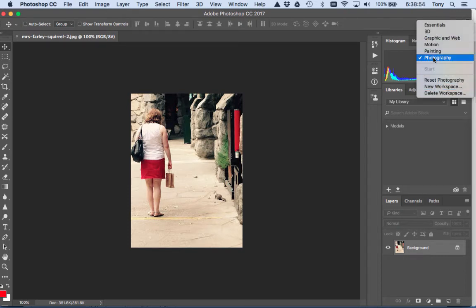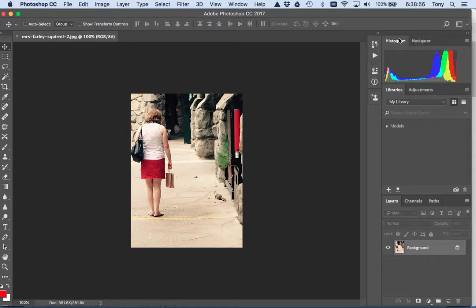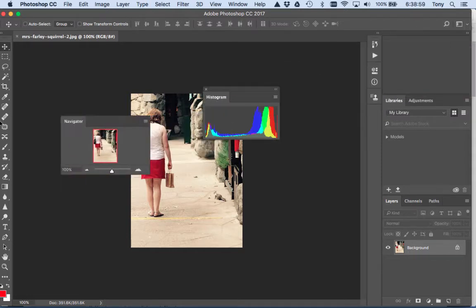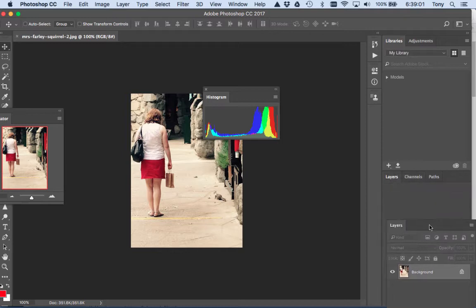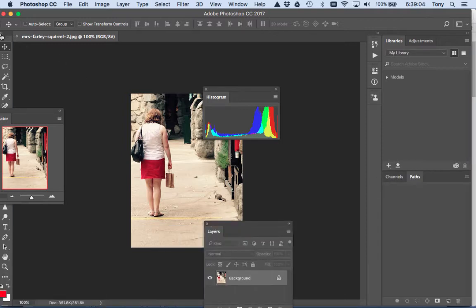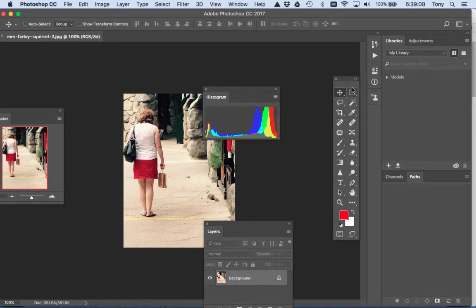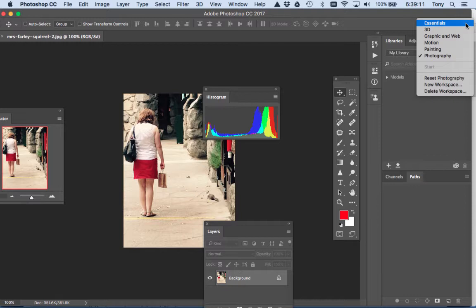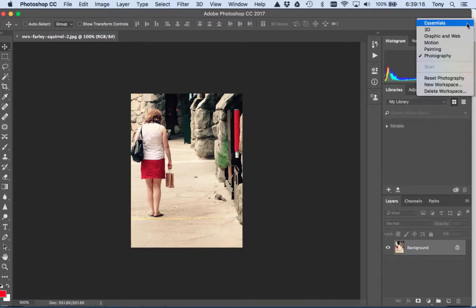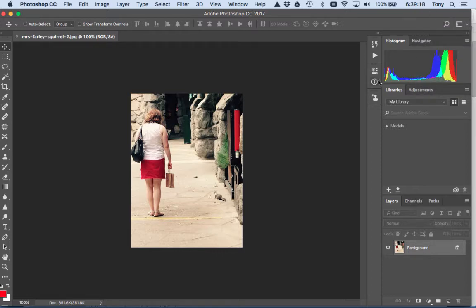So if I mess up photography, like I'm in photography here, and I move this here, and I move that there, and I get my layers somewhere else, I don't know where they are, and my button layer is gone or deleted or whatever, you can always get everything back by resetting the palettes. So that's pretty nice. I'm going to stick here with photography, because that's where I can see my layers nicely. Everything I need for buttons is right over here. I got histogram. It's kind of nice.